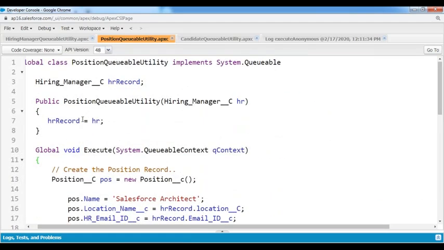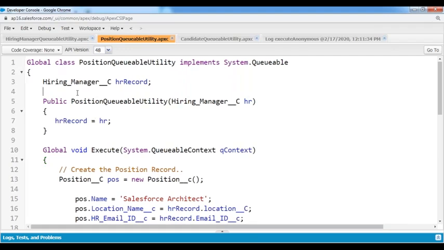So these are the 5 concepts that we have as part of asynchronous operation, like batch programming. In that batch programming, we have discussed state management, also how to use the stateful interface. We have discussed the scheduling concept. We have discussed the flex queues also, and then we have discussed the future methods. We discussed queueable interfaces. On these 5 we are done. Okay. Now we are going for one more major part of the development, that is triggers.